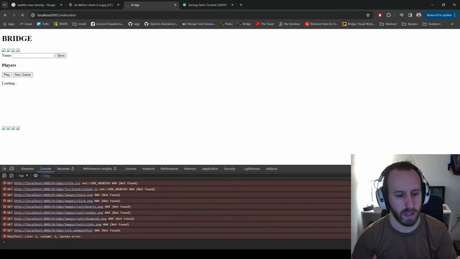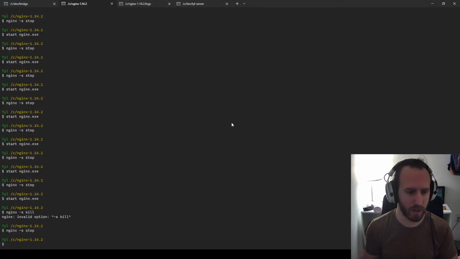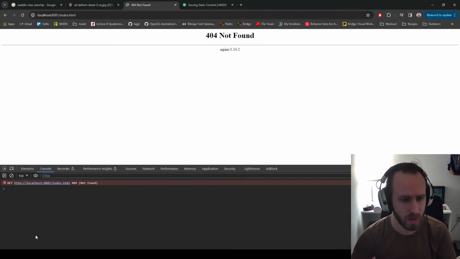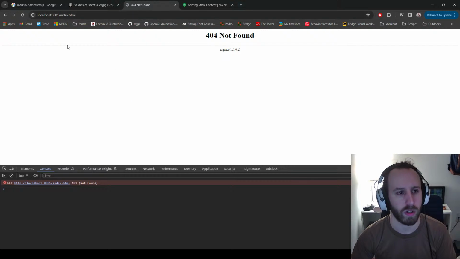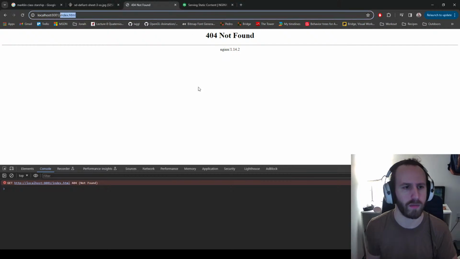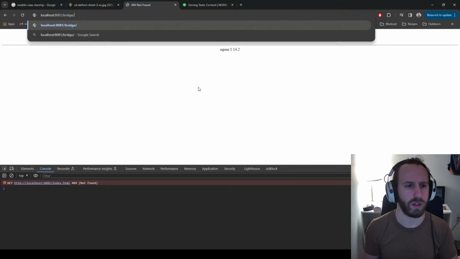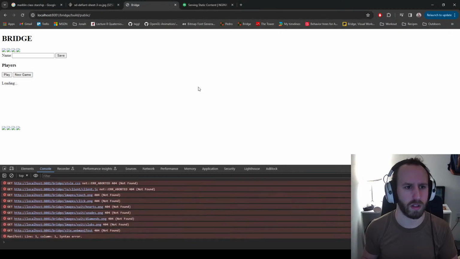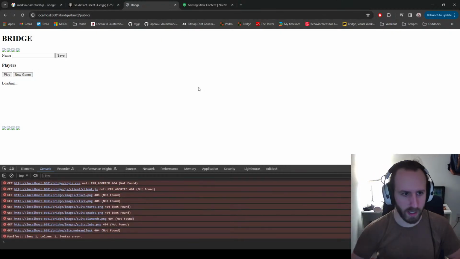Now if I try, it doesn't work. If I say start Nginx, it starts Nginx up. Now this doesn't work, but if I say bridge build public, okay, that works now.